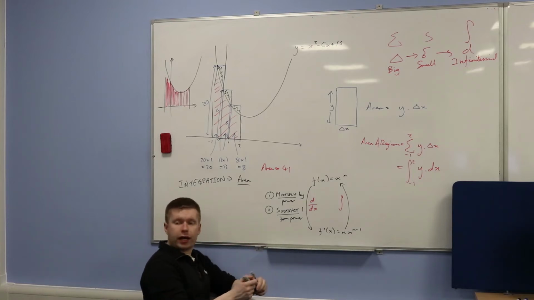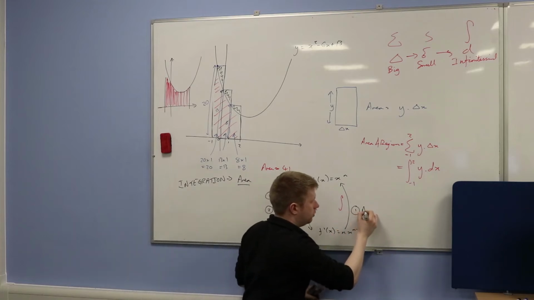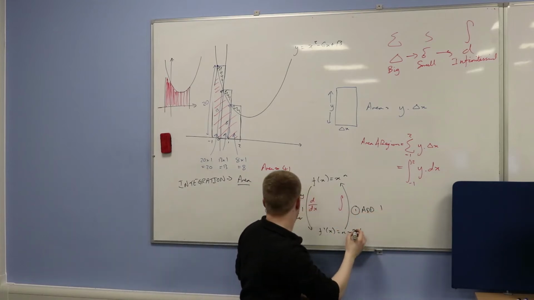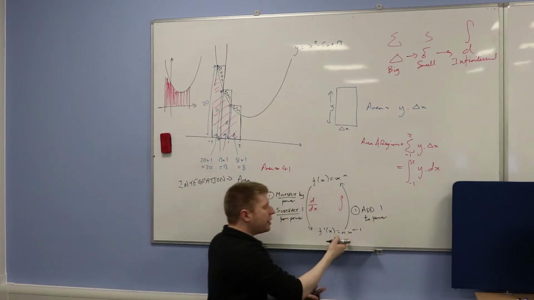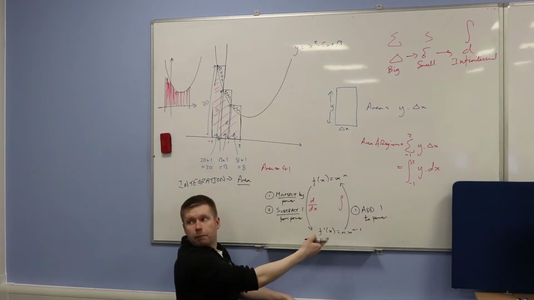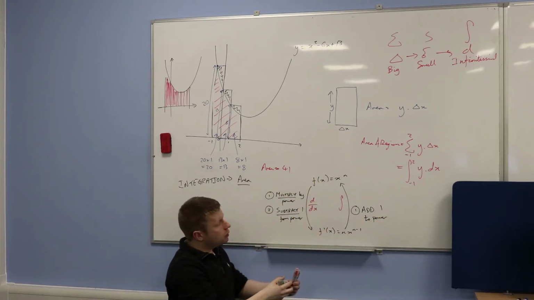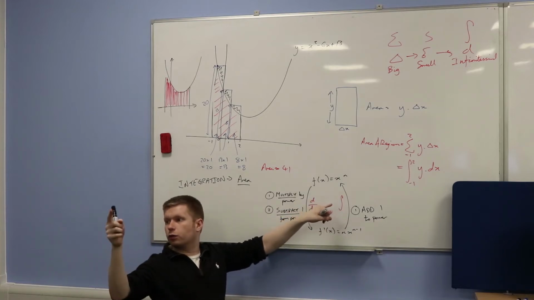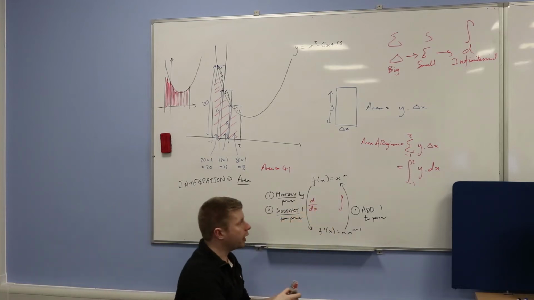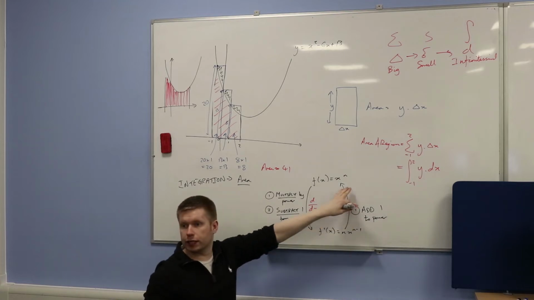Exactly, do the reverse of subtracting 1. So x over n plus 1 over n plus 1 or something? Well, this is more to represent that's the derivative of that. No. Do you think x over n, integration of x over n? Yeah, good. So you can think about it like that: x to the power of n plus 1 over n plus 1. That's fine as well. But let's just think about it in terms of a process, first of all.